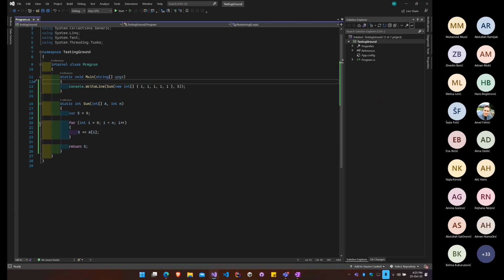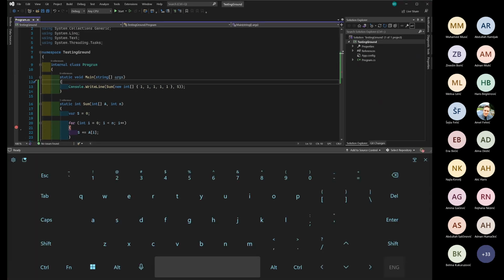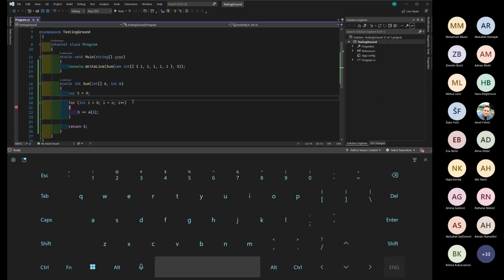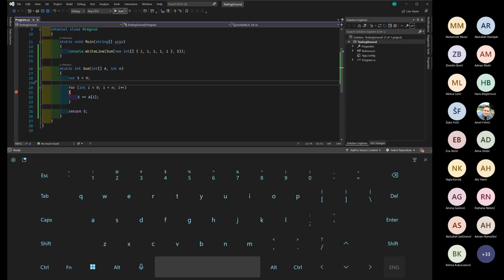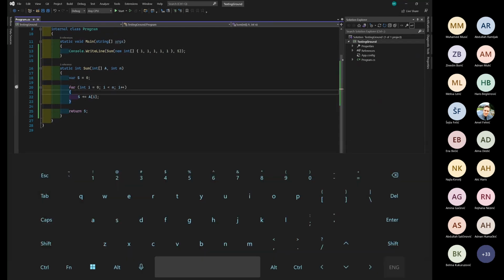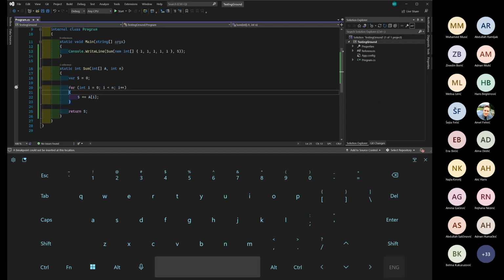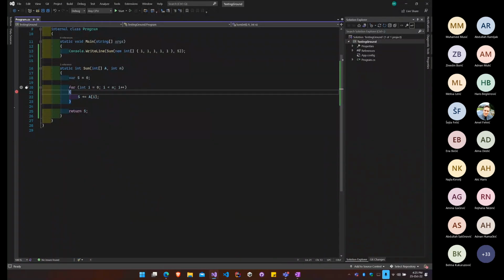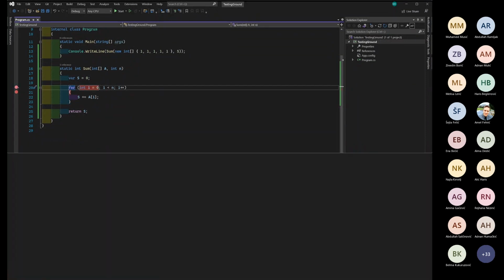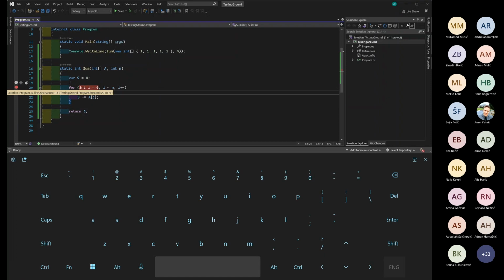So I'm going to see if I can put a breakpoint with the pen. Okay. Now you give me a keyboard, do you? Okay. So I'm gonna start here. Oh, sorry, I'm just gonna put it right there, to be honest. Oh, where did I put the thing? There we go. I want it to be exactly on the for loop.